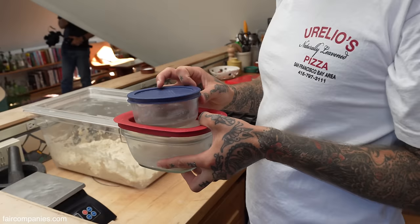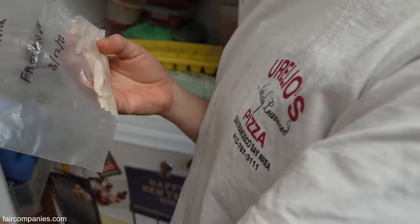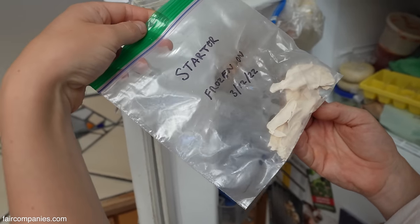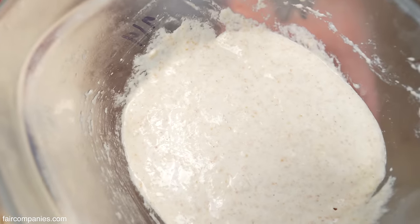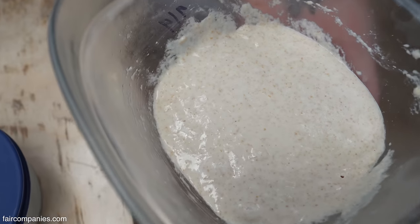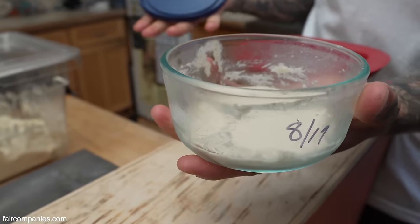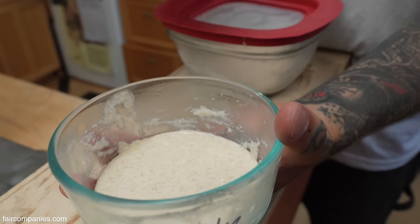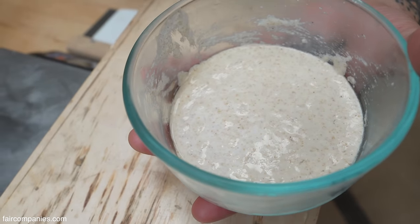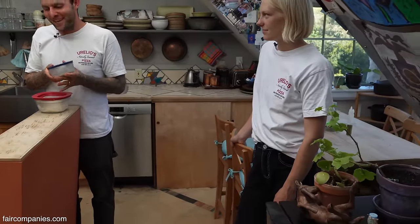I always have one just kind of on backup in case anything happens. Yeah, she probably knows right where it is. Starter frozen on 3-12-2022. This is the most fresh one — I fed this yesterday, and it's just in the fridge as backup. And then this one I fed on August 19th. So I'm kind of pushing it to see how far we could go without feeding it in the fridge before it dies. It'll start to smell kind of weird, or sometimes it'll just stop smelling and you're like, oh, it's definitely dead.